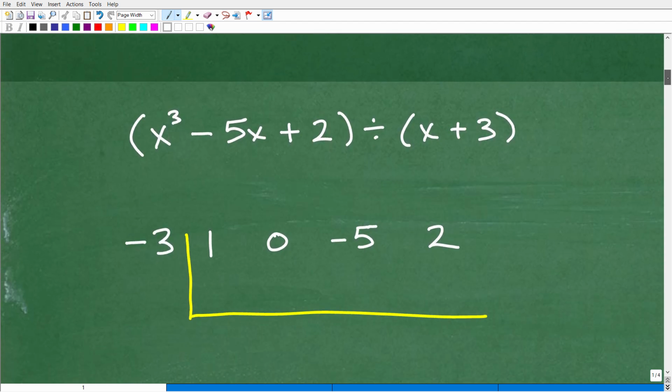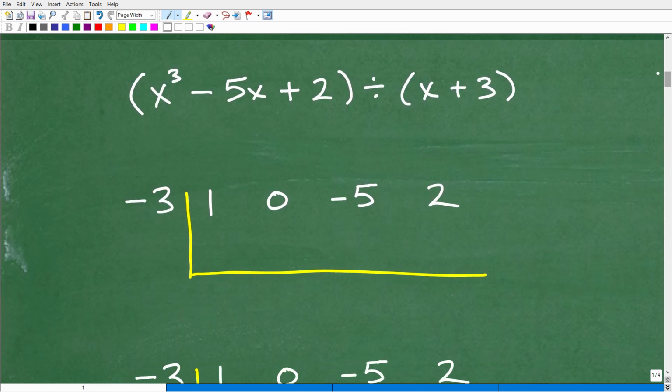Okay, now let's talk about what it is. All right, so we're going to do this problem, and this is the setup. So I'm going to take this polynomial, and we're going to divide it by this polynomial. All right, so we're talking about polynomial division. So synthetic division is like a special case shortcut for polynomial division. All right, now again, there's something called polynomial long division that is a longer way of doing this problem.